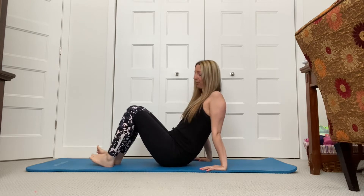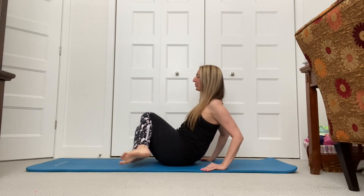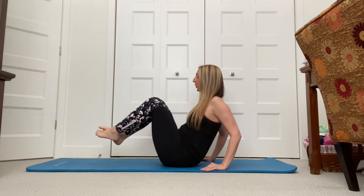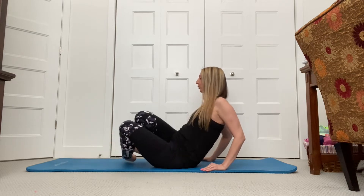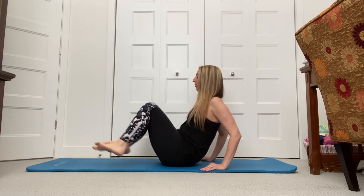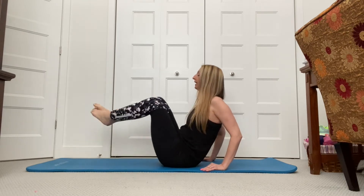We're just going to twist from side to side while we're here on our tailbone. Belly button in. Go side, side. Lift up your chest and torso. Try not to move your upper body. Do you feel your waist here? So good. You want to burn belly fat, but you want to work your waistline as well. It's all connected. Side to side. It's burning. It's got to be intense, right? We want those results. Eight more, seven, six, four, three, two, one.